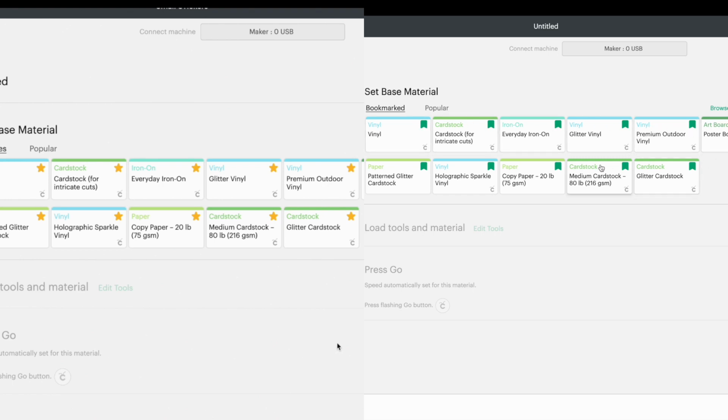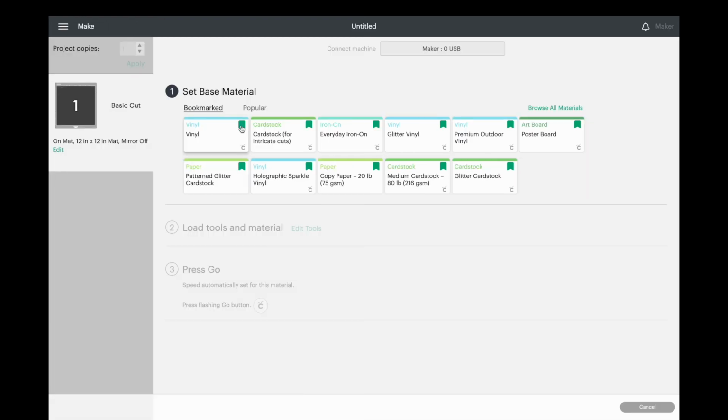So really they've just made it so that the whole bookmarking system follows through for every single item that you can bookmark or favorite, and it just makes it a little bit easier to remember that that's what that green ribbon means, rather than having multiple different icons throughout the system, because it can sometimes get a little bit confusing.